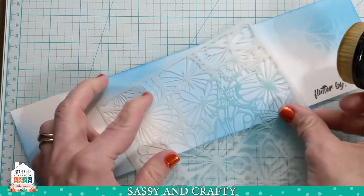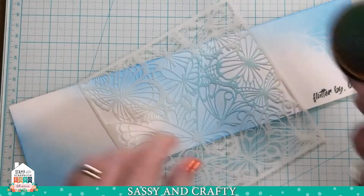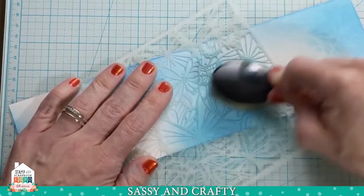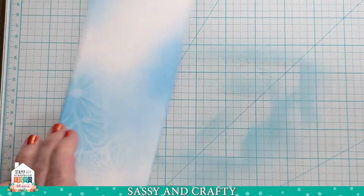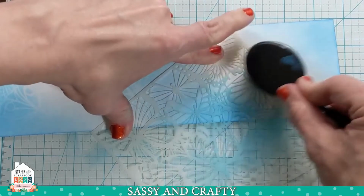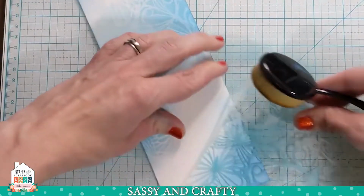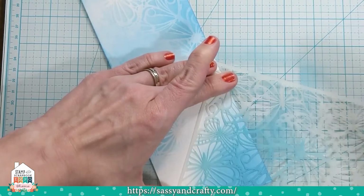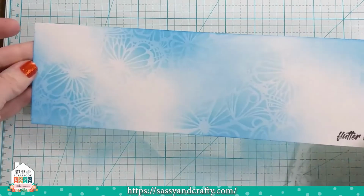And then I'm going to rotate the stencil, and I'm going to do the same thing in this area here. So I'm just going to build up the ink on this brush here, and then I'm going to pull through with small circular motions in the center of the stencil, pulling this towards the middle and a little bit into our white area on both sides, just like that. And I'm going to rotate it again, and I'm going to do the same thing right here. It doesn't need to be uniform. We're just giving it a little bit of texture, and it's going to give it some interest. So just like that, and then rotate it again, and we're going to do this bottom corner here. And again, letting it go a little bit into the white edge, just giving a tiny bit of that wing texture. And there we go, you can see it playing across the whole little contrast band.